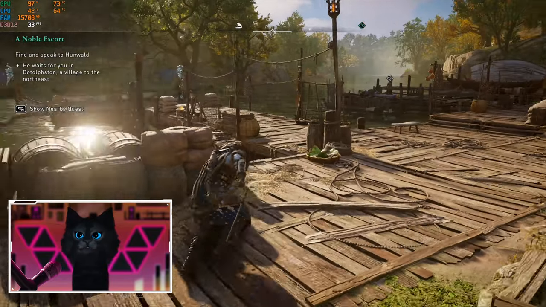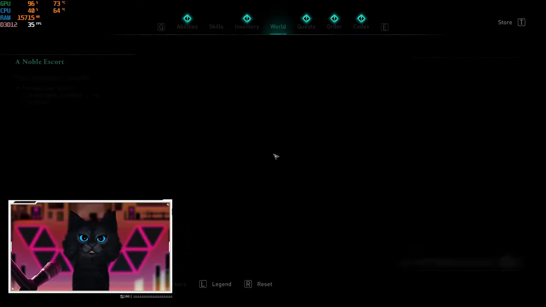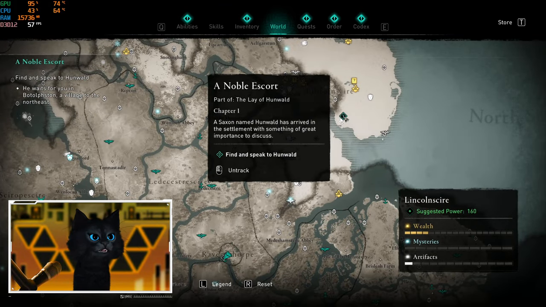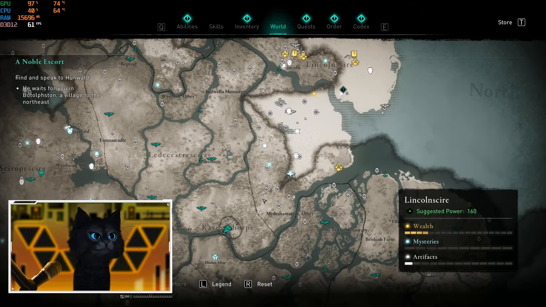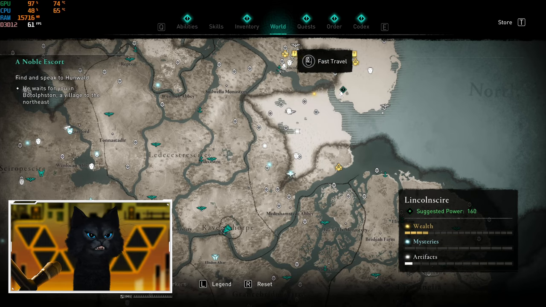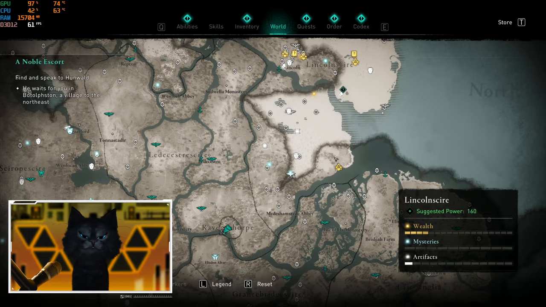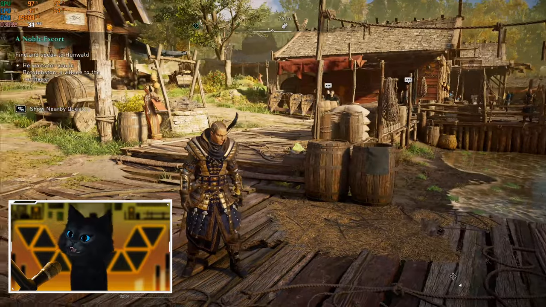So our next mission now is to head over to somewhere up here. All right, so I'm guessing we're gonna have to unlock quite a bit of Lincolnshire so we can fast travel there and then boat over. Should be fine. We will do that right after this break.